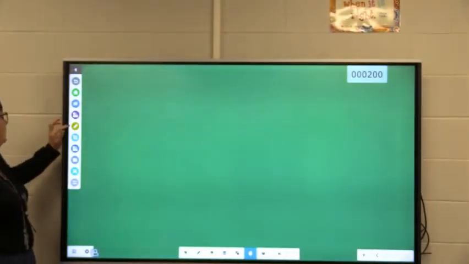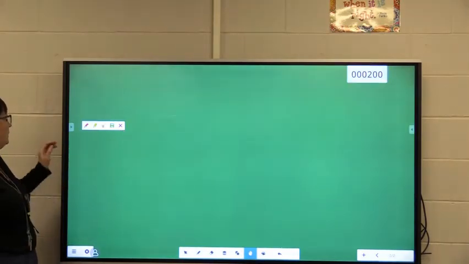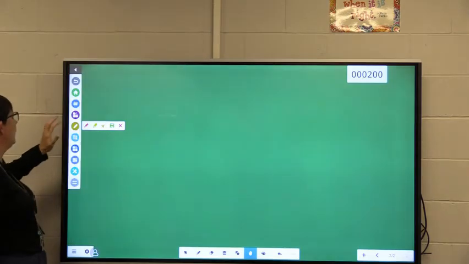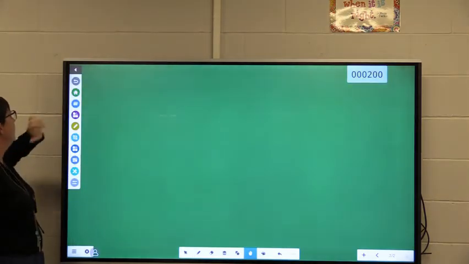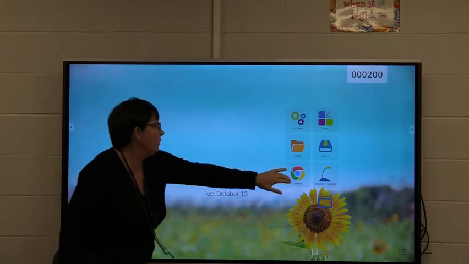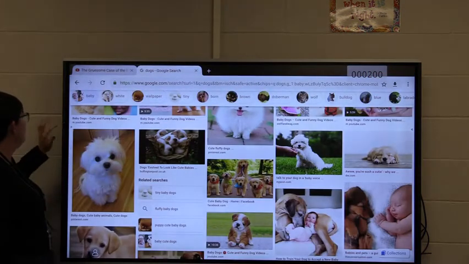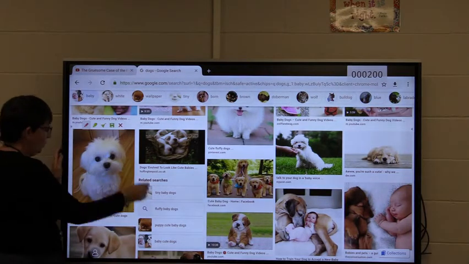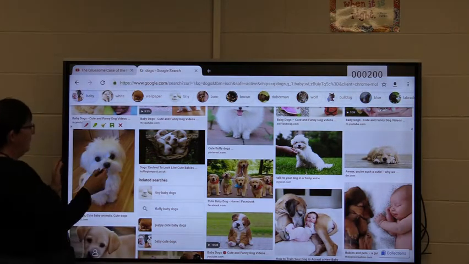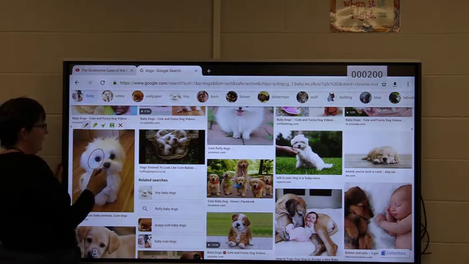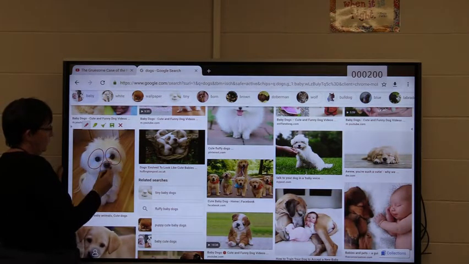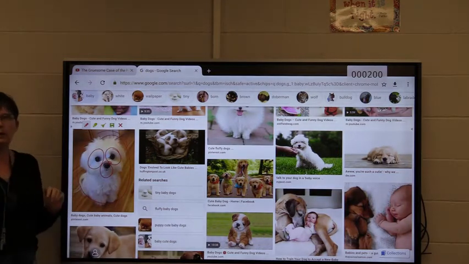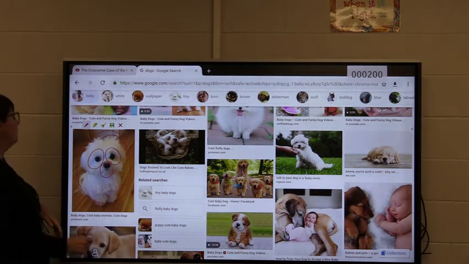The next one is our pencil tool, okay? So the pen or pencil is going to freeze over the top of your screen. I'm actually going to go out of my whiteboard. I'm going to go back home. I'm going to open Chrome and my dogs. So then we go to the pen and pencil tool. That pen and pencil tool pops out, and now I can say, this is the dog's eye, this is another eye, this is his nose, and he needs to come to my house, right? So we can say all of those things and work through it.